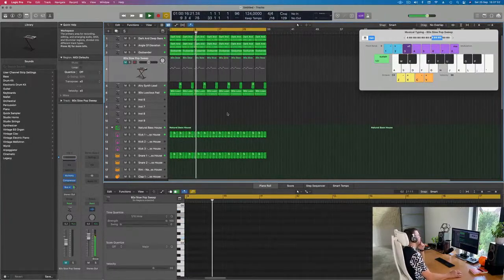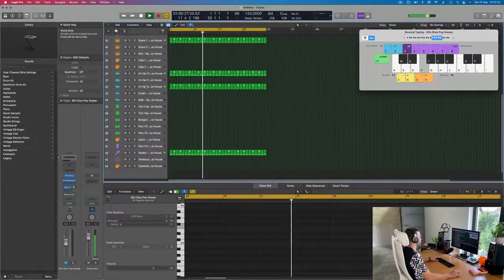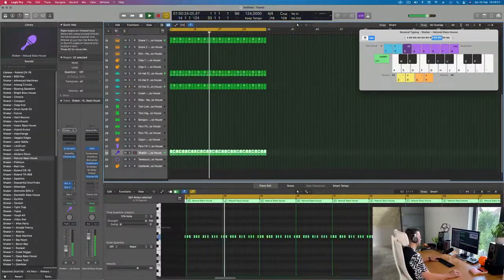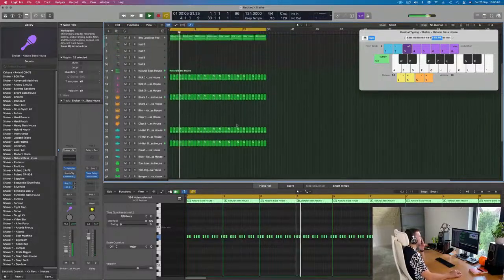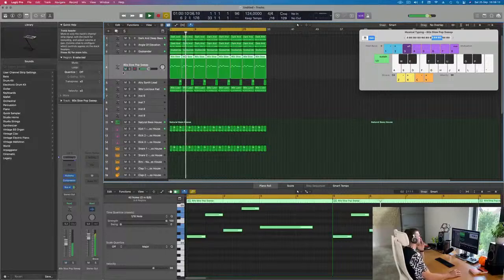So what will we do to make this track special? I mean, we already have most of the elements to make a track like that quite great. But I think it could be better. I mean, it could always be better. I like to say that. The synth is great here for the main part.